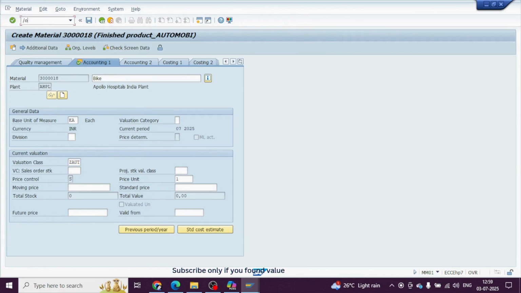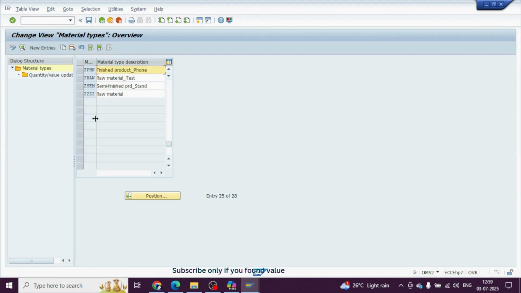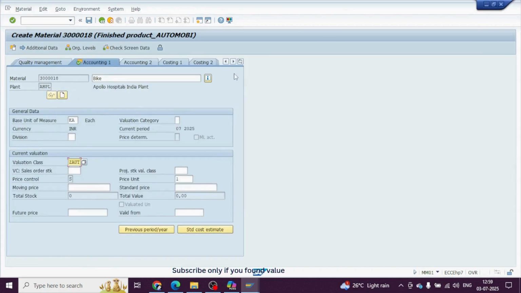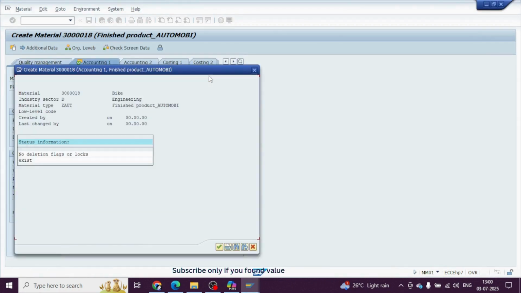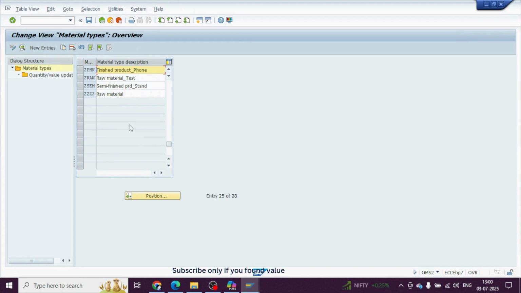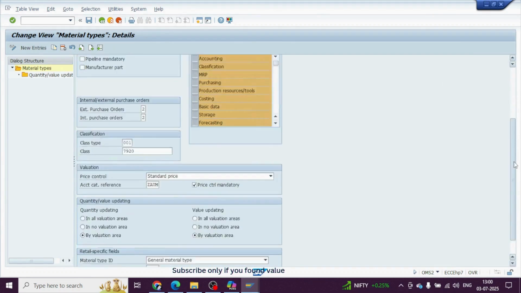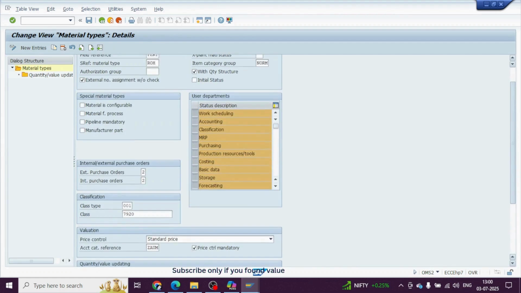In a new screen, OMS2 is the transaction code to see the material type. Here let's pick the one you created, ZAUT. If you go inside, you don't see valuation classes anywhere here.